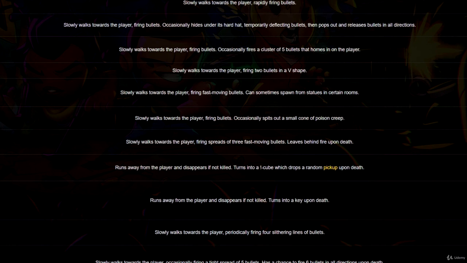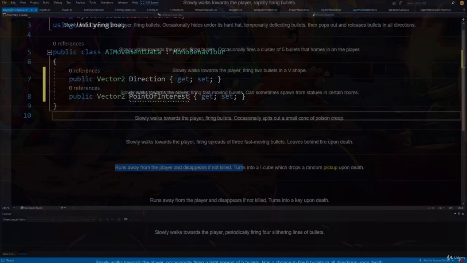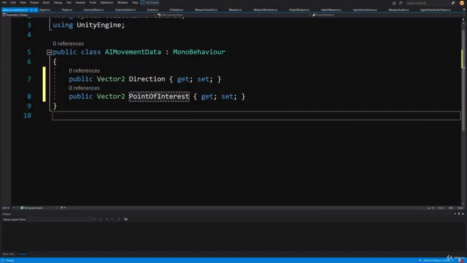Some of them run away from the player and disappear if not killed. So let's go back to our script. We can see that this point of interest might represent the player as well as the runaway point, or it can represent the position where the player was. Since the last check maybe the player has moved, but our AI has received this coordinate as the position where the player was last seen.